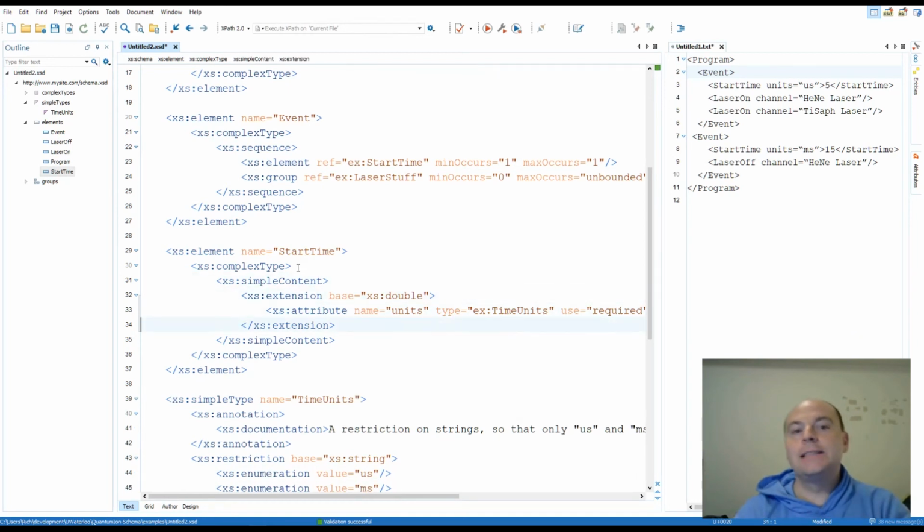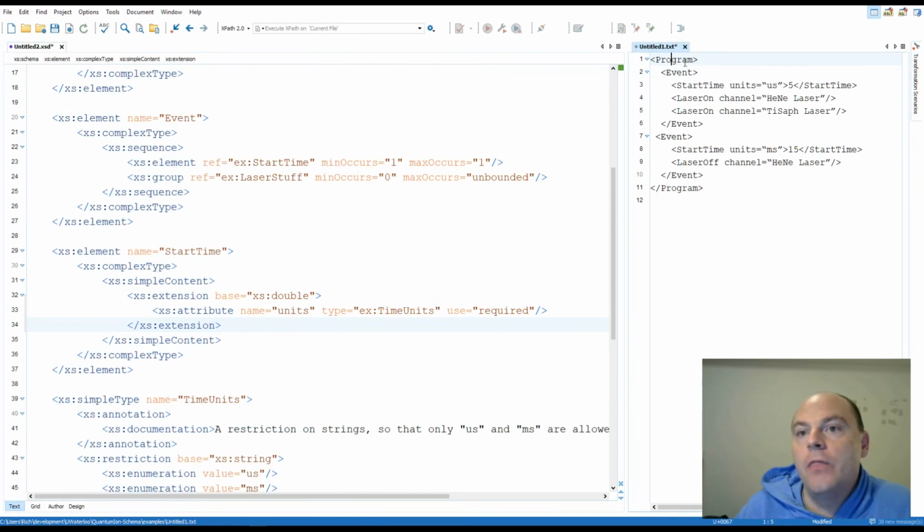Okay, let's think about what that was, right? When we have a thing like program, the content of program is these events. And anytime you have an element within an element, that's considered a complex content. Okay, the content being what's between this and this. So that includes the two events.